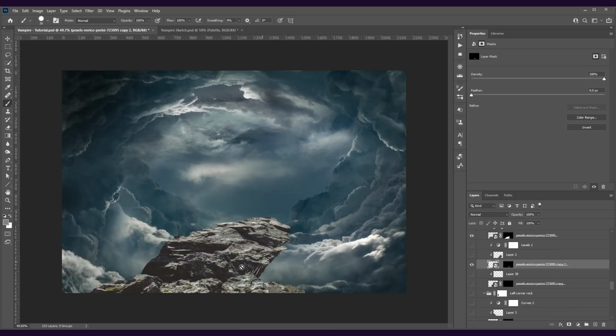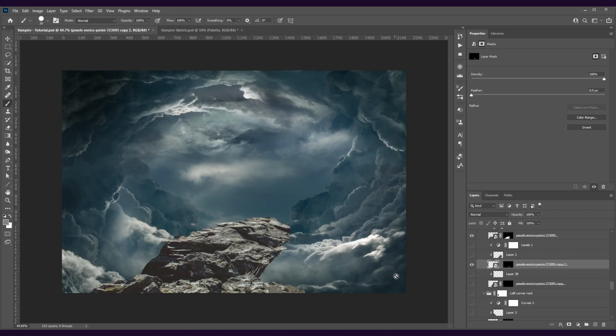Then to blend this better with the cloud background, since the sky sort of determines the color and the contrast of the whole image in general. Of course, you can always change this, but I tend to do the sky first, just because every object you place in your scene will be affected by the sky in terms of the atmospheric perspective and just how the light interacts with the different objects and surfaces.